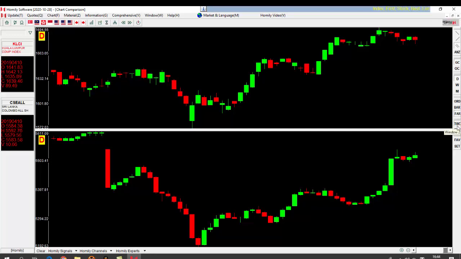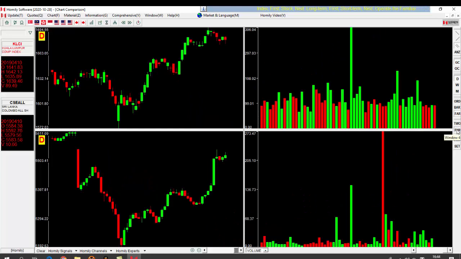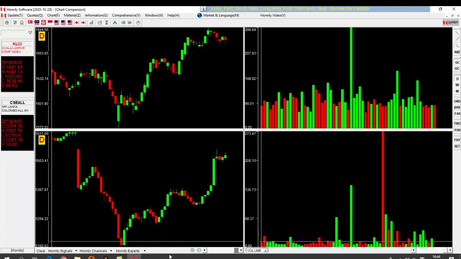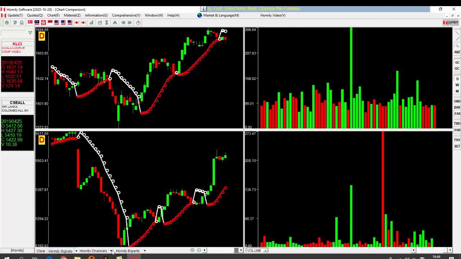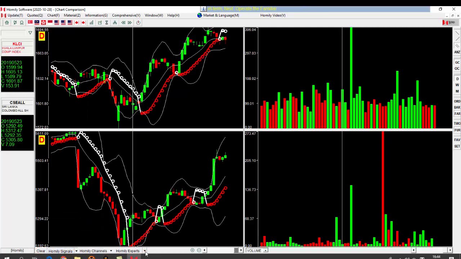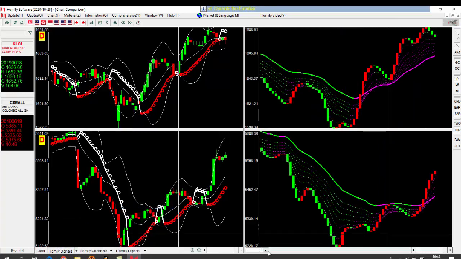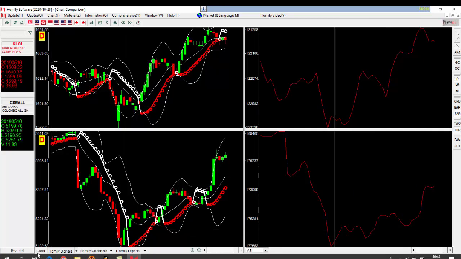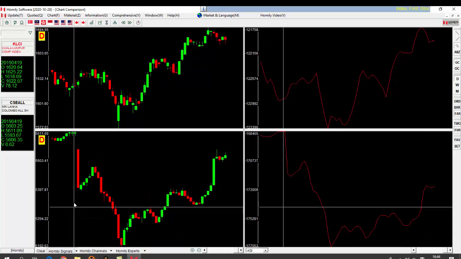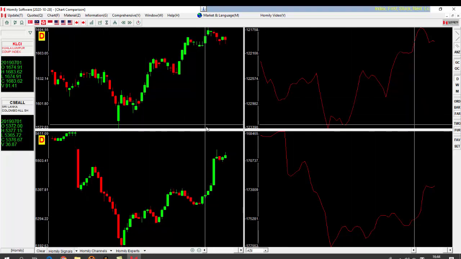And this one, window 2 and window 4, is to change the number of windows. 2 is for 2 windows, 4 is for 4 windows. And if we choose window 4, we can find below here are some signals and some channels, like trend expert, and some other indicators that we can switch here. And click clear. We can clear all the indicators in the first 2 windows.